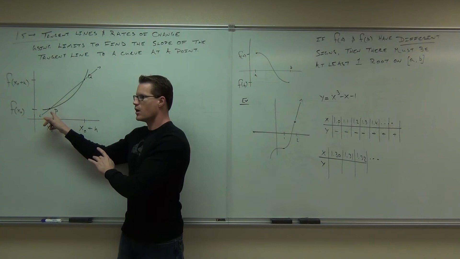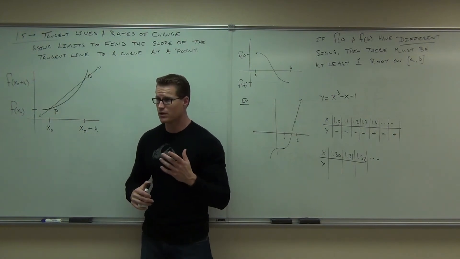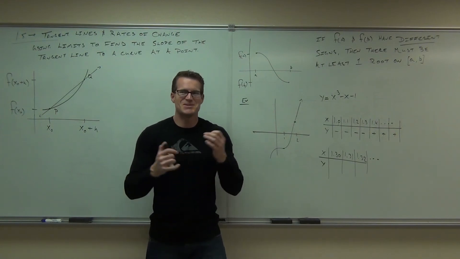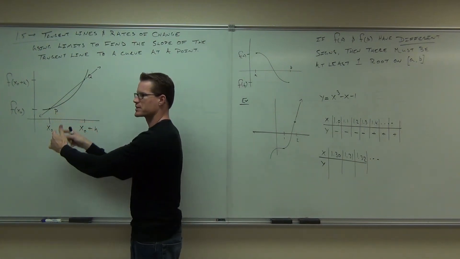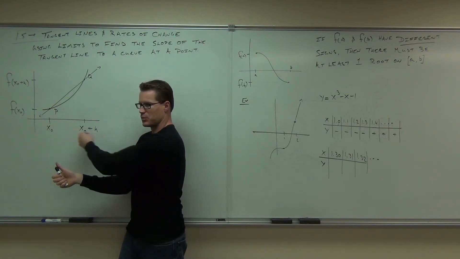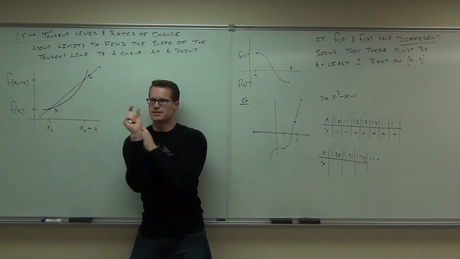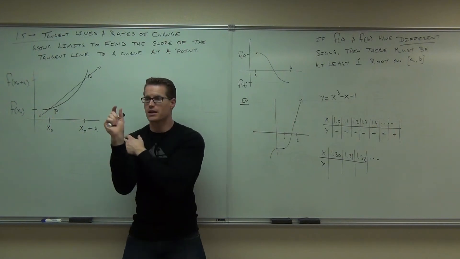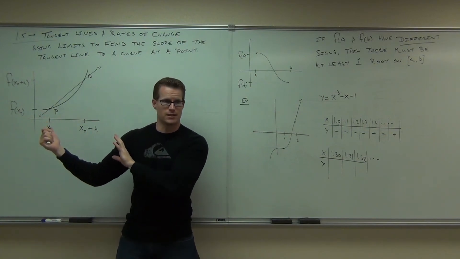We want to find the slope of this curve at point P basically is what we're doing. So this is our point. What we're going to do with that though is, well, we need how many points to make a line? How many points to find the slope? Two. Yes, you need two points. You need two so we have these two points. But our idea is let's just take point Q and put it a little bit past point P. You follow me on that? Because ultimately we're going to take this distance and make it zero. Or make it approach zero. Not equal zero because then we wouldn't have two points anymore. We're going to make it approach zero. That means get really close. And that's the idea of a limit. Do you see why we had to have limits before we could do this idea?